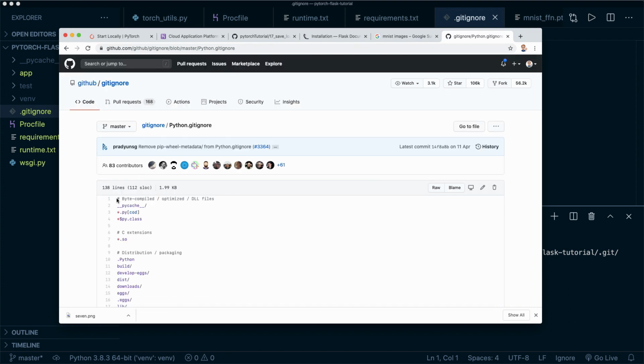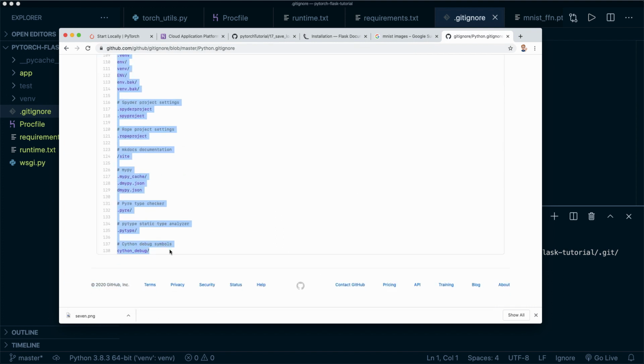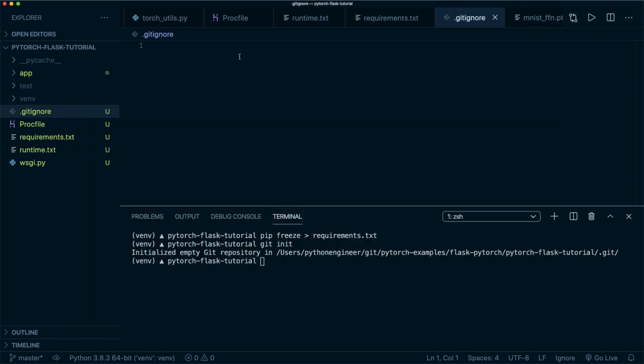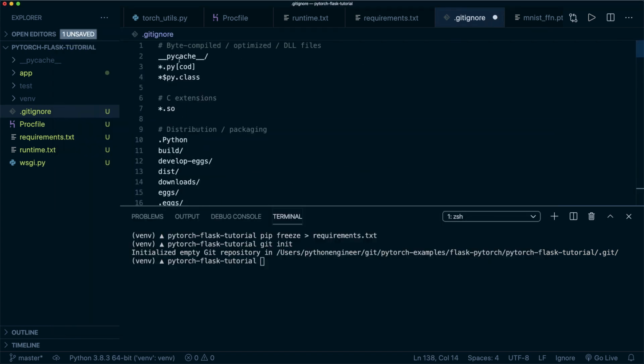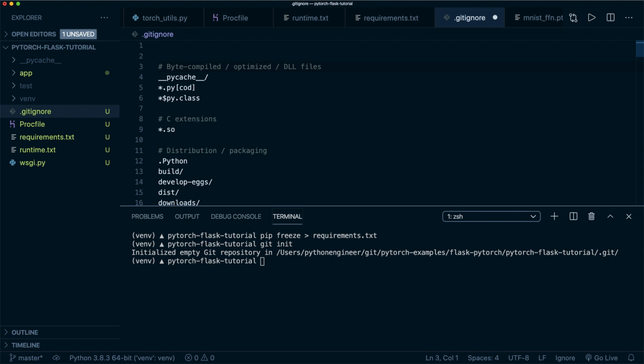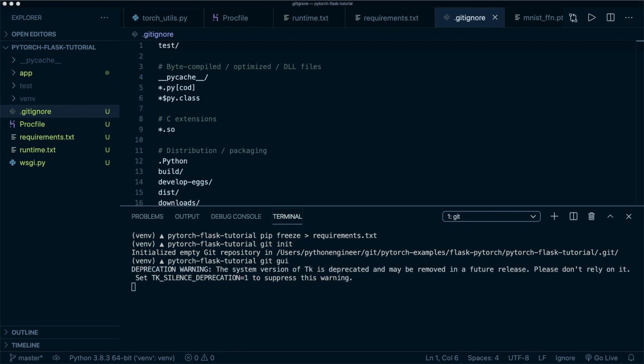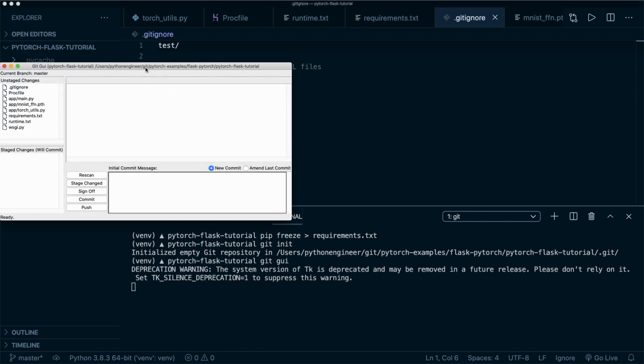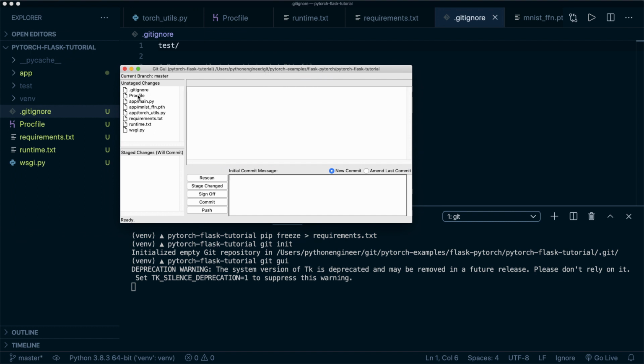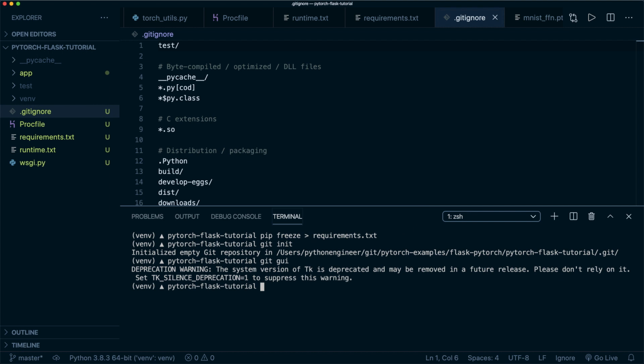And then here we can copy all of this and put it in our gitignore. And at the top, I also put in the test folder, so I want to ignore this folder too. So let me quickly check if I have everything that I want in the repo now. So this looks good.